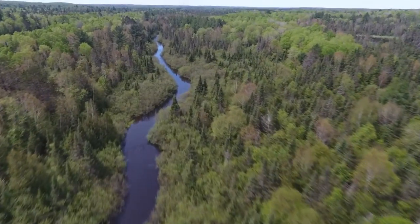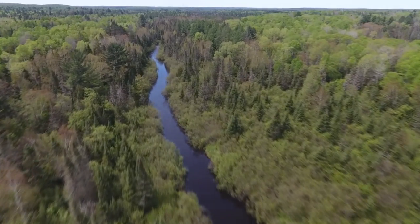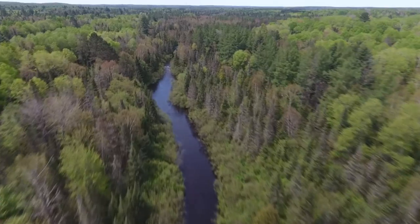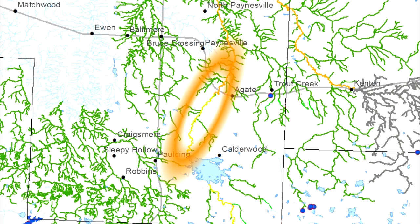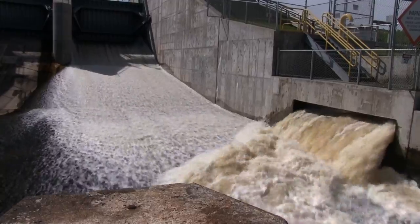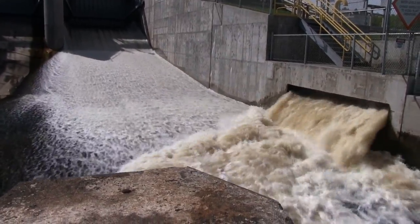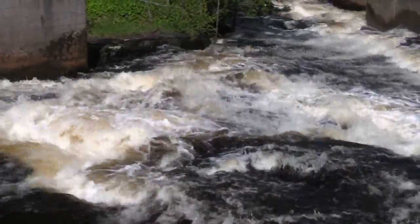As the Ottenaggin flows downstream, it goes through the Bond Falls flowage. Below here, half the water is diverted to Sucker Creek for power generation, but the remaining half is cold and ensures good temperatures throughout the summer. When the floodgates are open, as they are here, the lower middle branch is a raging torrent and unfishable. But most of the year, the decreased water flow makes this an easy stream to wade and fish.